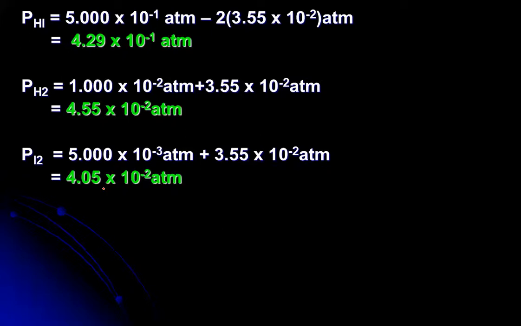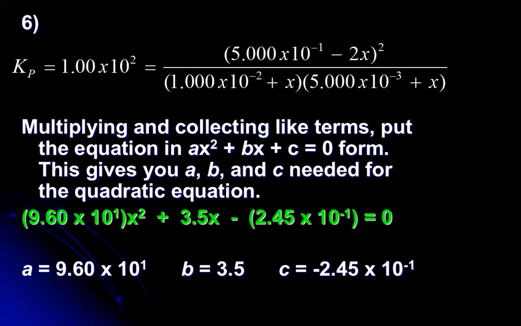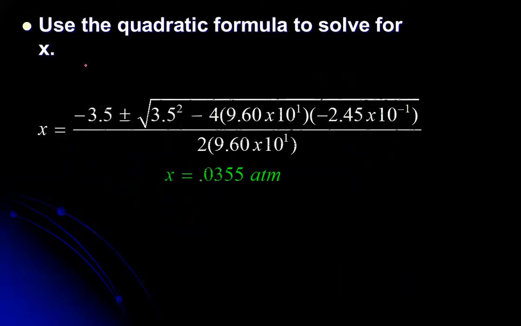Again, a good way to check. Take your equilibrium pressures you've just solved for, plug them back into your equilibrium expression, and see if you get the K. I think we said the K was 100 in this case. Yep, right here. So you can double check your work with that.